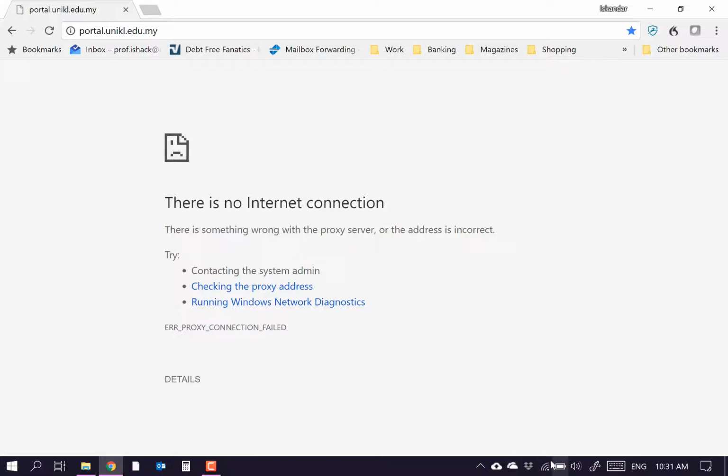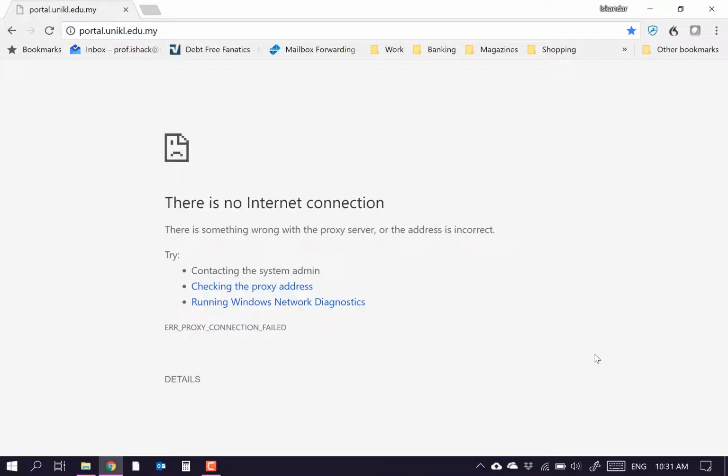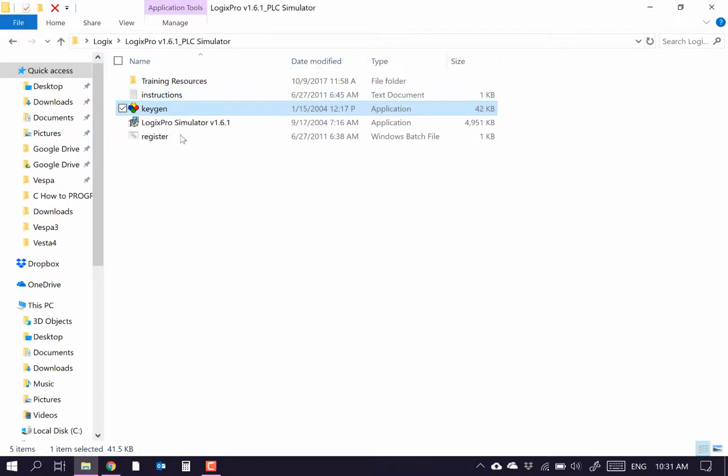I've had problems with this. Normally it will tell me it's not connected, and I have to go to the website and put in the username and password. Today it's not, probably because I was connected downstairs through an Ethernet cable that I unplugged. I didn't shut the computer down. If I shut it down and turn it on again, it might work. Regardless, this is the software that we're going to go through.